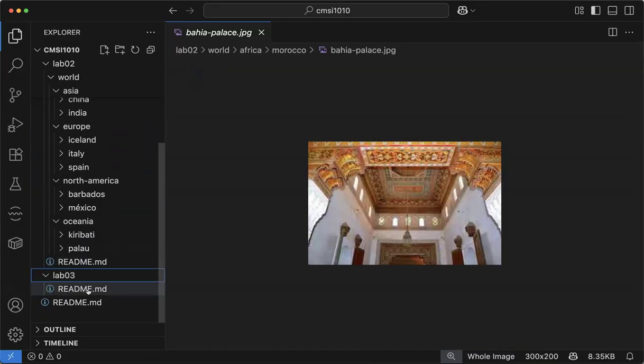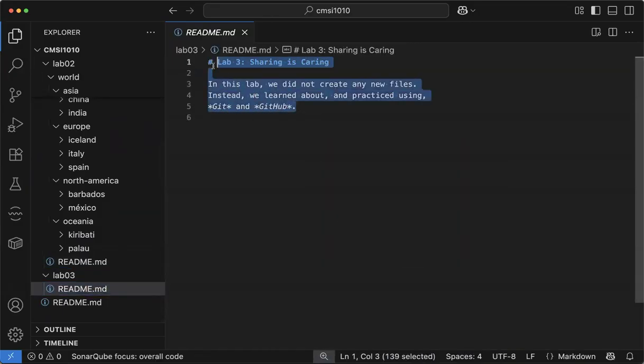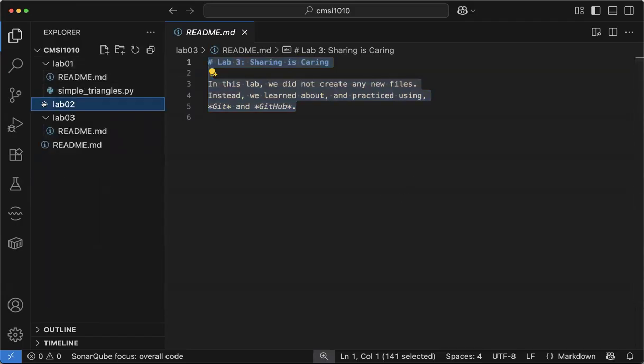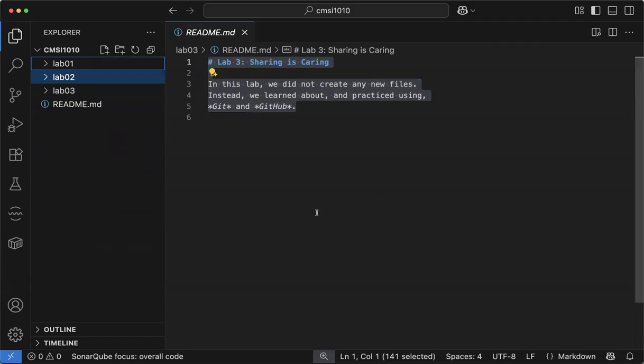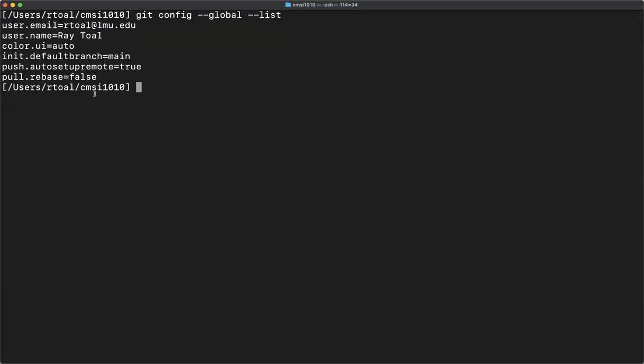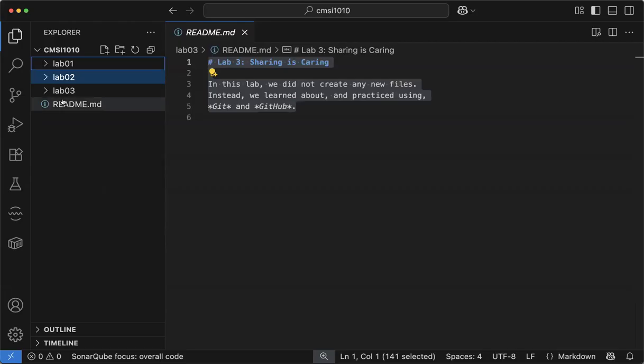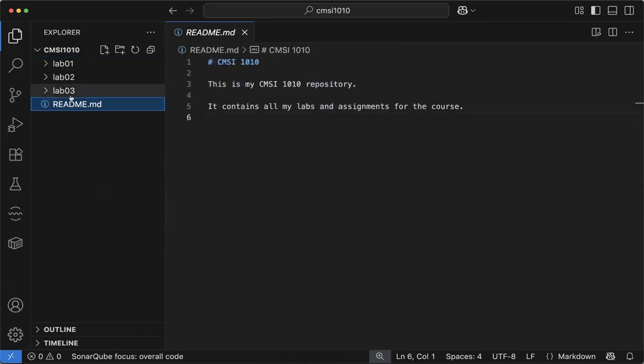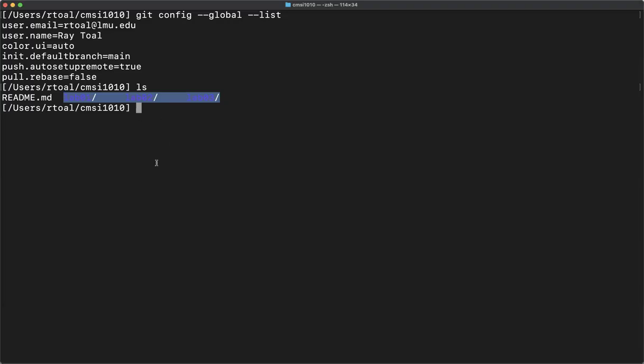And then in lab 3, which we're working on right now, our README just says, hey, we're really trying to learn about Git and GitHub. What we have on our local machine is a very nice set of files, but we would like to get them onto GitHub eventually. So the first thing we want to do is track everything with Git. I'm assuming that your files on your local machine are all set up like we have here, and that we've gone through the one-time configuration. In our 1010 folder right now, we just have this README at the top level and our 3 labs. You can see that in VS Code, a README and the 3 labs, which you see with ls.